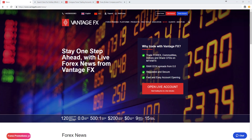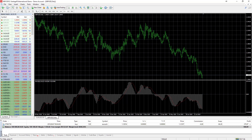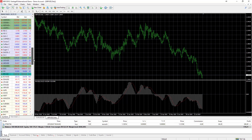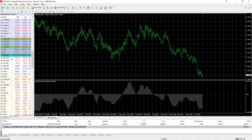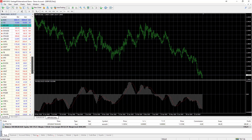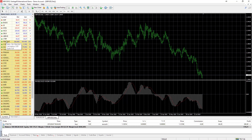Now let's look at the Vantage FX MetaTrader 4 trading platform. On the left-hand side we can see the variety of markets available to trade, starting with major currencies and metals, then indices, other currency markets like AUD/CAD, AUD/CHF, and AUD/CNY, more exotic markets such as the Norwegian krone, Swedish krona, and Turkish lira, a wide variety of commodity markets including copper, cocoa, coffee, cotton, and sugar, cryptocurrencies like Bitcoin and Bitcoin Cash, US stocks such as Apple, Google, Microsoft, and Amazon, and Hong Kong-listed shares like Tencent.